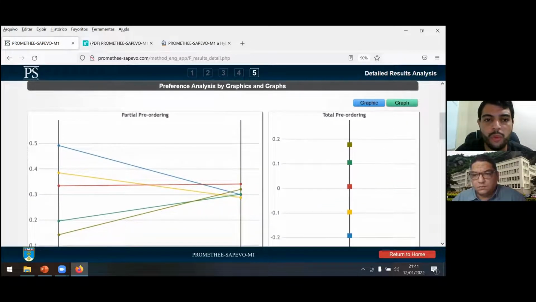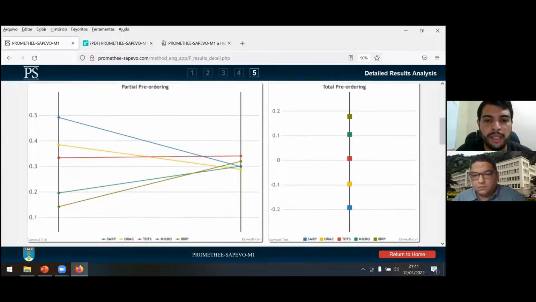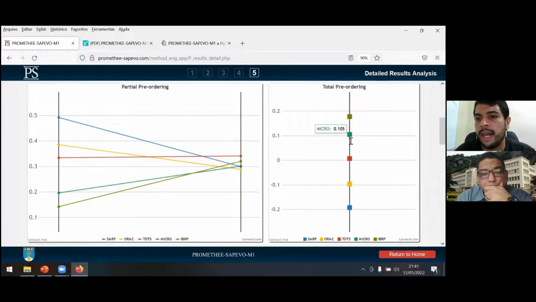All right, the first one, we can have the cardinal punctuation concerning the portfolio analysis. We understand that the EBRP was more important than TOTS, but here, as I said in the evaluation, in the case study, there is an incomparability, so we need to make a second analysis to understand how each one is better. We are going to make the total analysis. You understand that EBRP was the best one, followed by micro, then TOTS, ORC, and the last one is the ECRP.